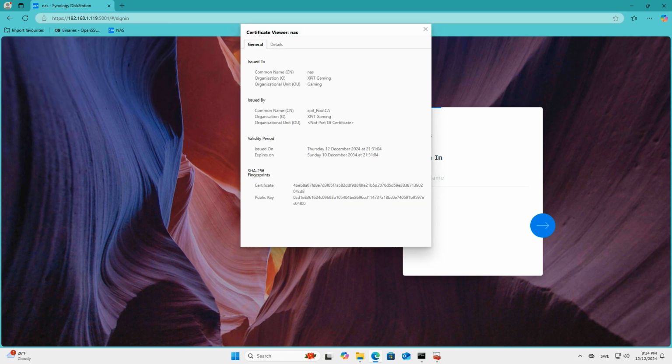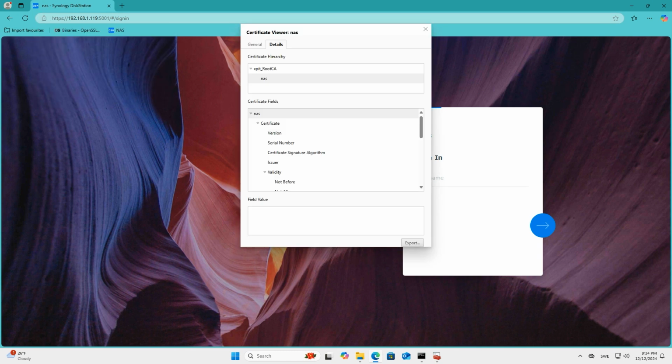How cool is that? And you can see here in the details, in the certificate hierarchy, here is a host certificate NAS, and here is the root certificate used for signing. And since we are having this as a trusted certificate in Windows, we automatically also trust this NAS host certificate. So great.